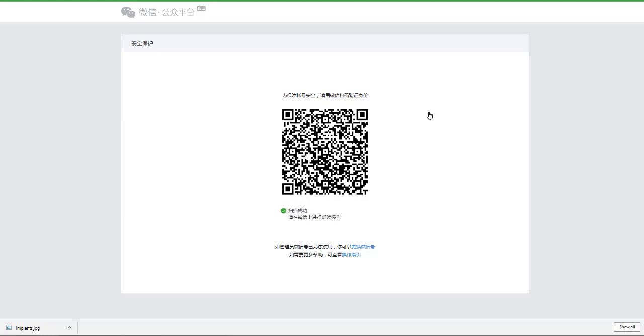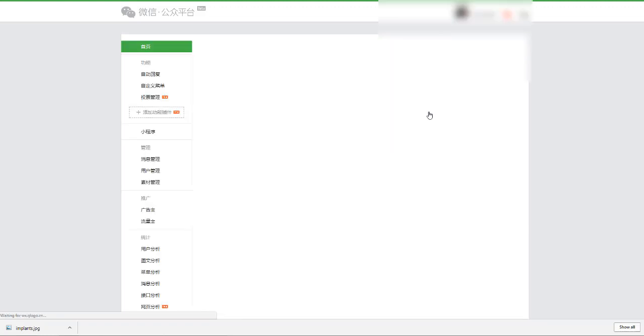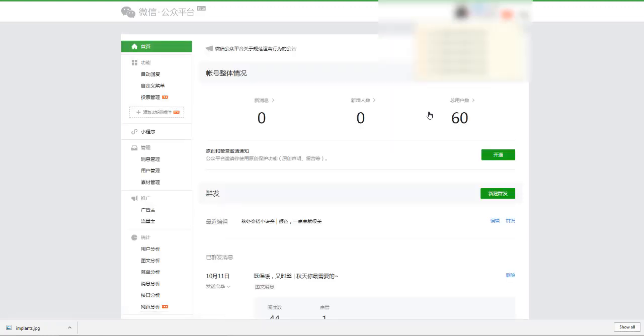Once you scan it, there's going to be a notification on your phone, on your WeChat account, asking if you want to log in. And then you click the button that says you want to log in. Once you click the button, you're going to get right into your WeChat official account. Again, this is a personal account. This is not a service or subscription account, but overall the inside is exactly the same. So I'm not going to go through what everything is on the inside. Basically you can post content and do all these other things. This is where you manage your official accounts.